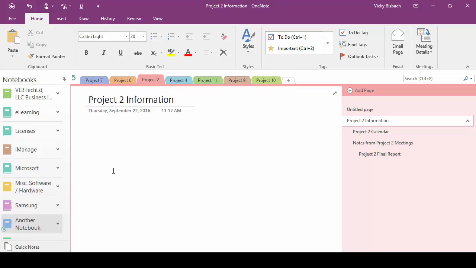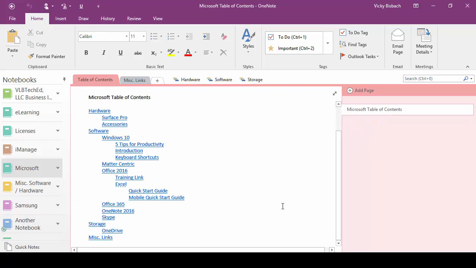So let me show you another example of how I've organized my information into sections and section groups. If I come over to my Microsoft notebook, you'll see I've got a page I created as my table of contents for document links. But I've got my hardware section group, my software section group, and my storage section group.